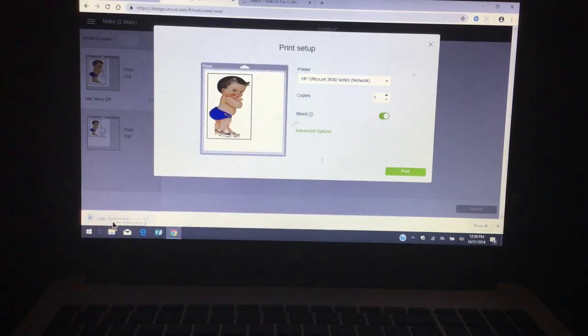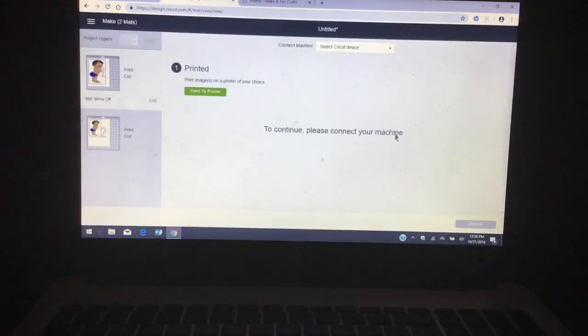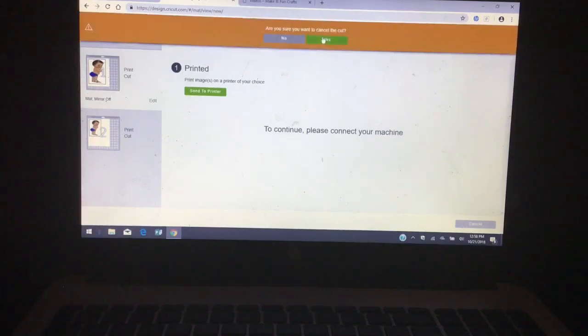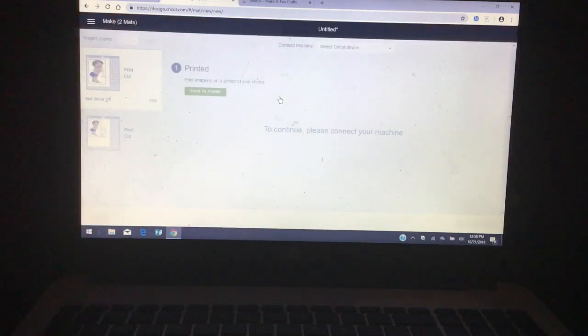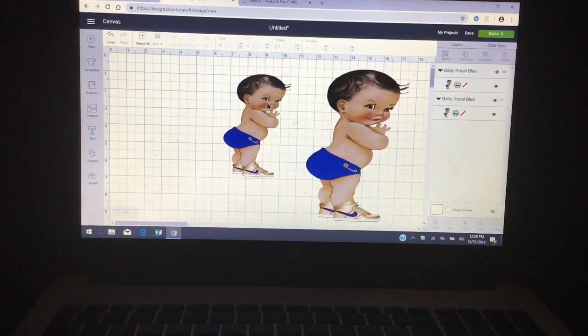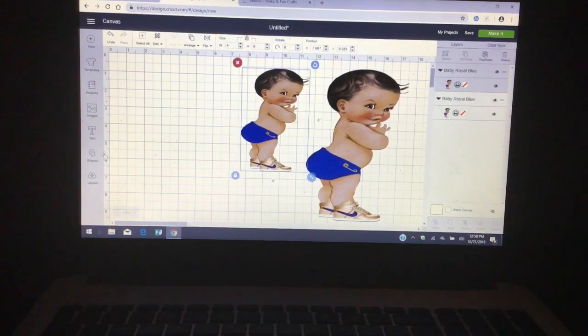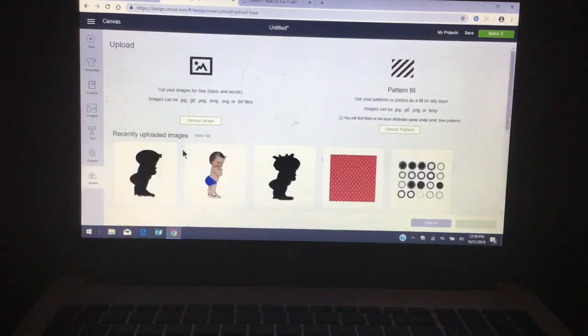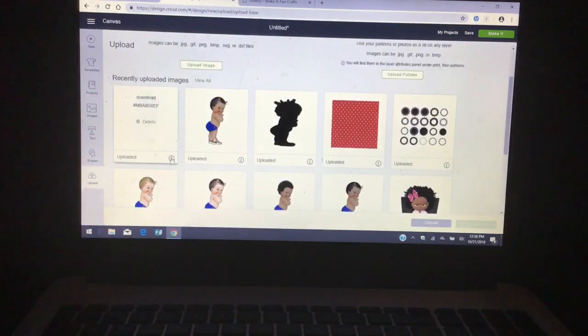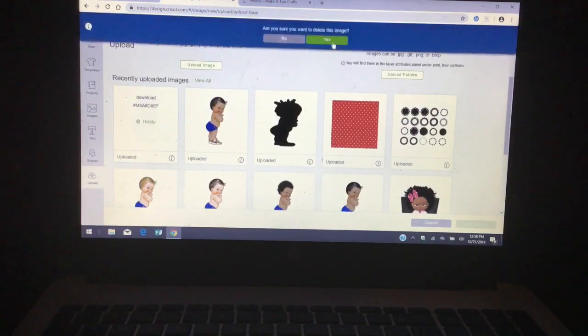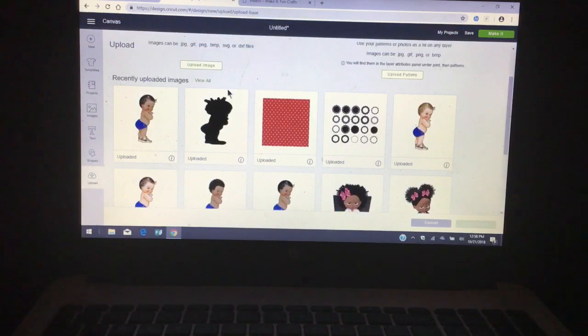You'll see it right on the bottom of your screen. It's already saved. When you don't see the circle around this little square, it means it's already saved. We go ahead and X out of it, X out of here. We click on cancel. We go back to the canvas, and what we do is we click upload. Wait, I don't need this image. I'm sorry, guys. Let me just delete this one because I don't need that one.